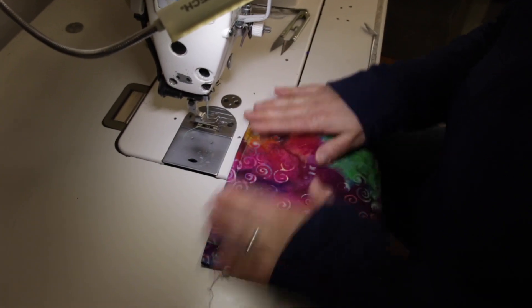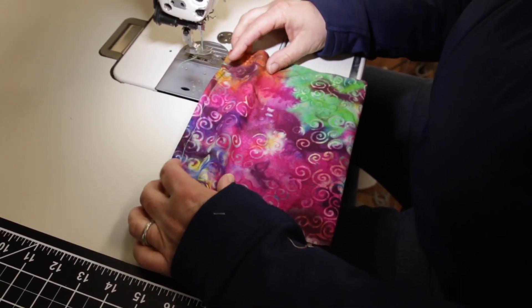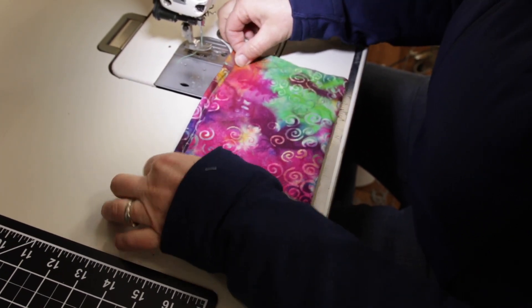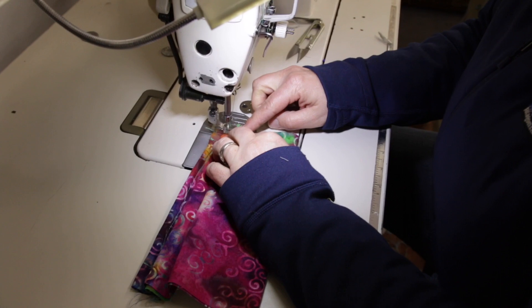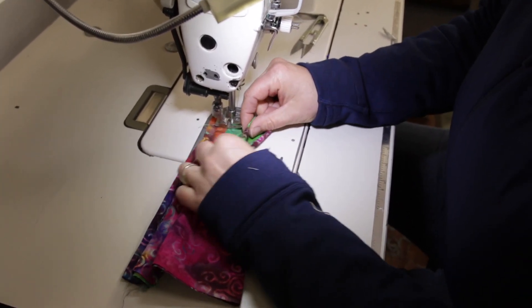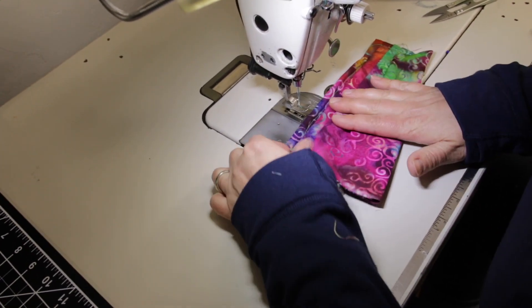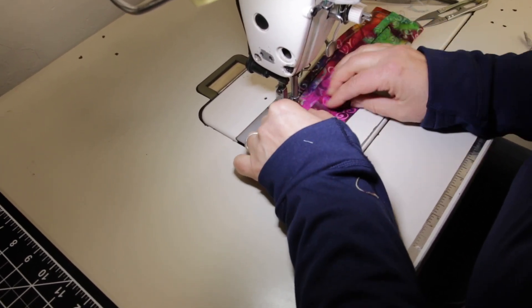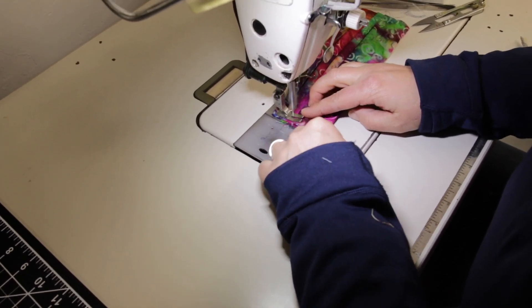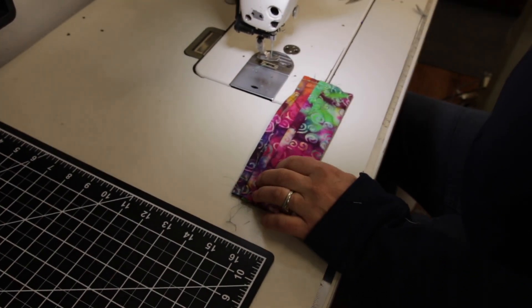Now we're going to do the tucks — and this is not perfect, keep that in mind, my stitching is not the best, but I'm just trying to demonstrate this. You could create little devices to make this process a little bit faster or easier. I'm just going to freehand it. We want approximately three one-inch pleats so that it can expand and still have a solid fit around your face. Just sewing like that — we're just basting it. I just slide it over, keeping it in the same direction, pulling that pleat over. So now we have all the pleating. You can do this next step on the serger or on the straight stitch — I'm going to do it on the serger because it's a little easier so you can see how that would work.